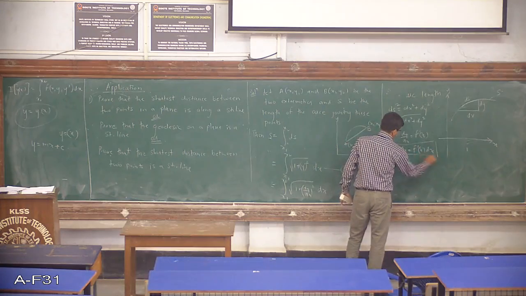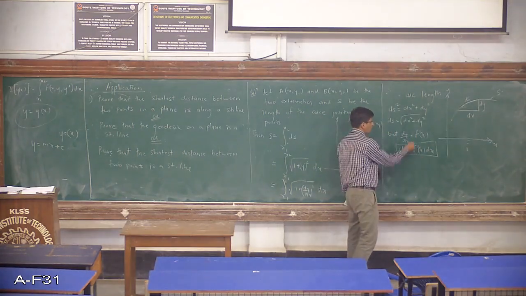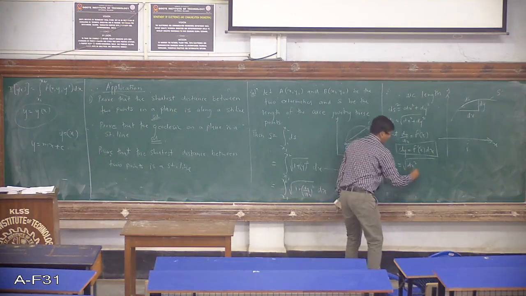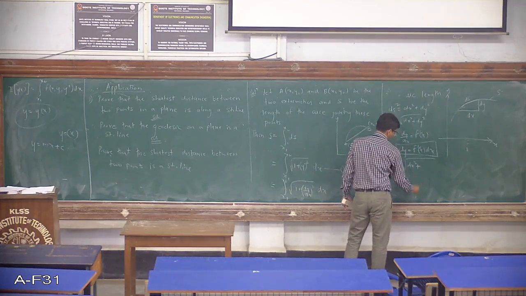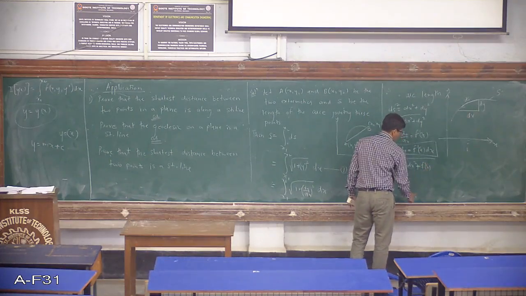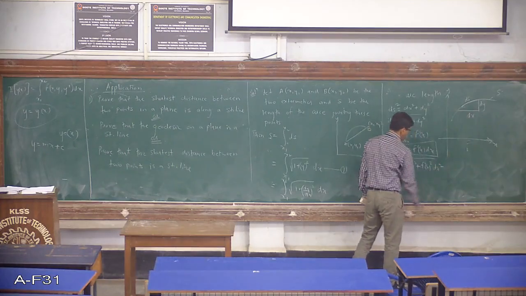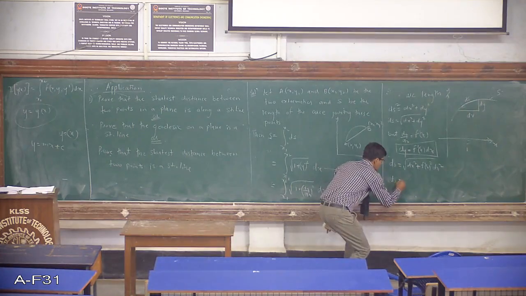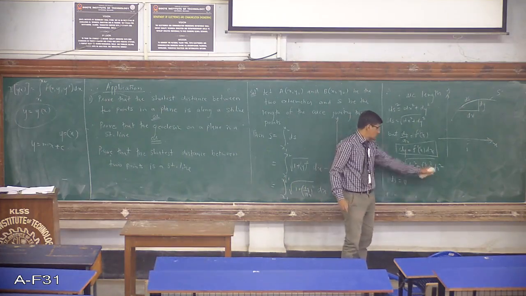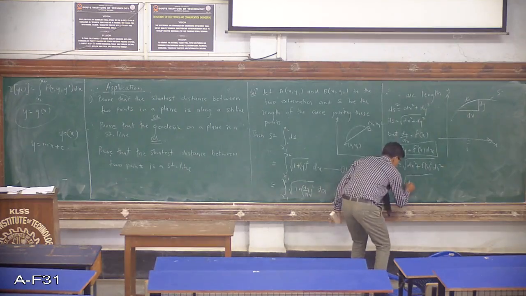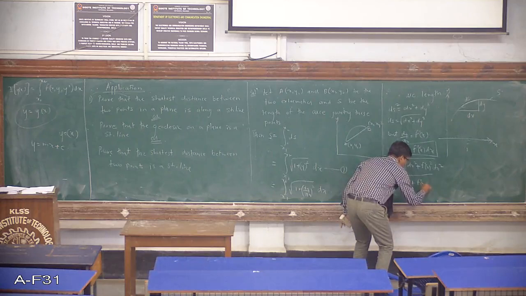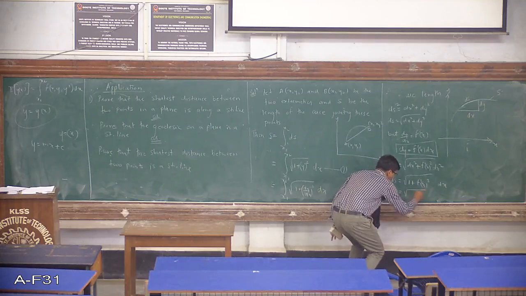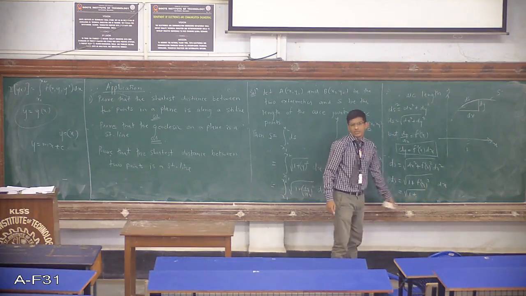So the value of dy is f dash of x into dx, which I will substitute here. Therefore ds is equal to square root of dx square plus f dash of x, whole square, into dx square, because I am substituting the value of dy over here. So ds is equal to square root of this dx square, I take it outside, so this becomes 1 plus f dash of x square into dx, which in turn I can write as square root of 1 plus f dash of x, which is nothing but y dash, right?